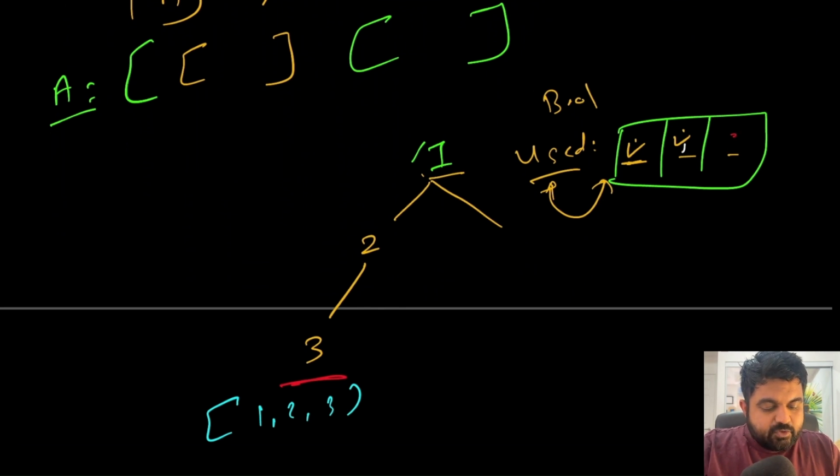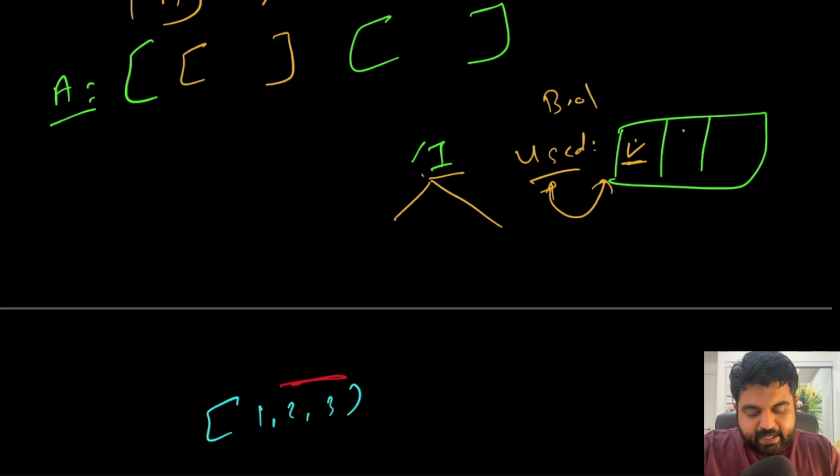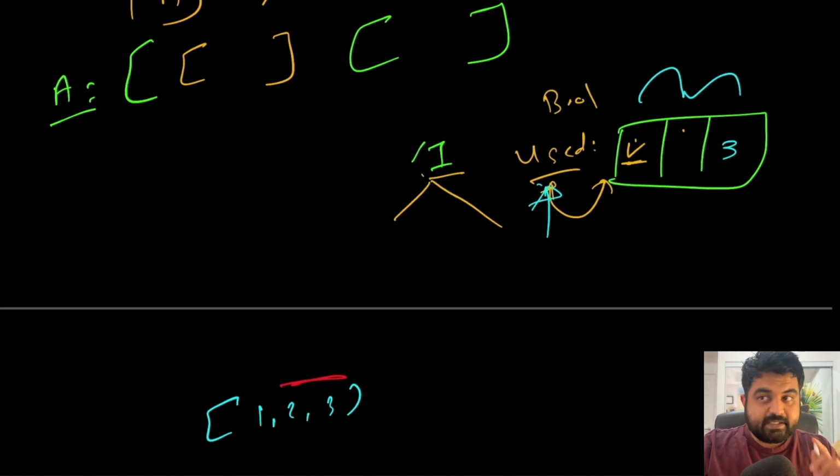After marking this answer, I can go back in time with my recursive function and say that over here, instead of using 2, I have now decided to take another path where I'm going to consider 3 as part of the input. And in order to do this, I will need to constantly update this used array. That is number one thing.